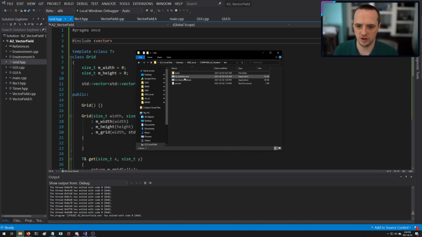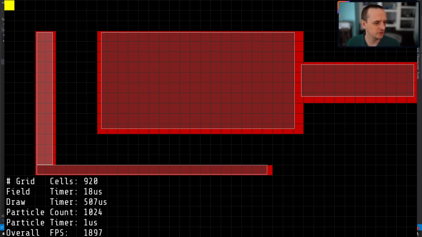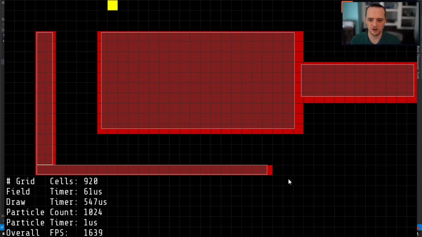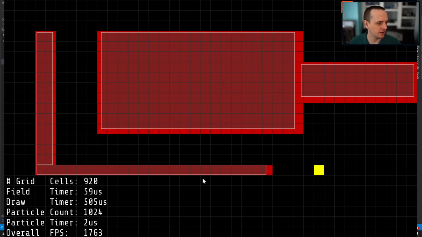So let's load up the solution here. Okay, so that should be full screen. Perfect, it works. Let me make my camera a little bit smaller. So this is the environment for assignment 2, okay? And we said before that we're going to be doing essentially a grid-based navigation mesh and a vector field pathfinding system. Okay? So what we see here when we open up the assignment is a bunch of rectangles. These are all defined in an environment file.